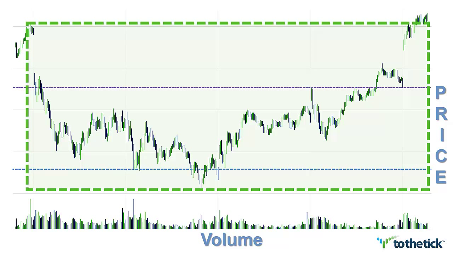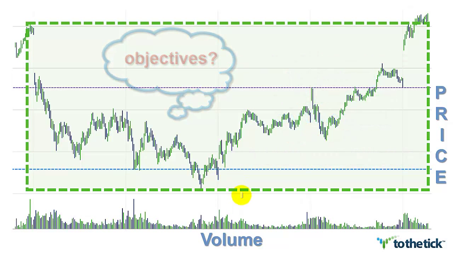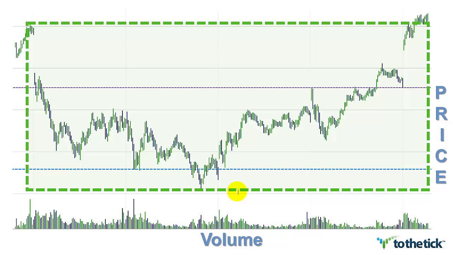Round it off. We're trying to learn how to work the material, individual price patterns that we can clearly see, and time frames and dollar amounts that we can trade where we feel comfortable with the risk. You remember where this big green rectangle sits? It's sitting right in your big argument where you're looking to see whether the bulls can hold this or not. The bulls have to prove something here. They either do it or they don't. If they don't, this is a big breakdown and you would be looking to come back to that same area where we started the base, where we started that inverted head and shoulders, because that's the last true area of support. So right here, they either do it or they don't.